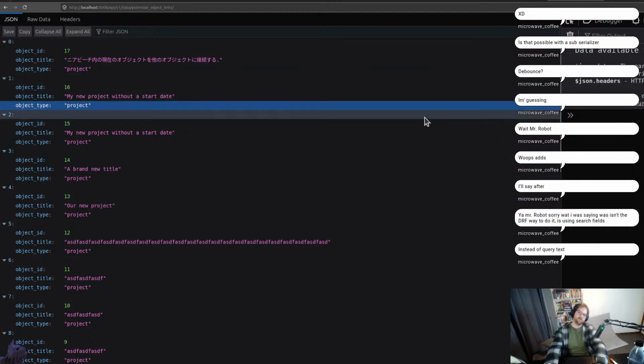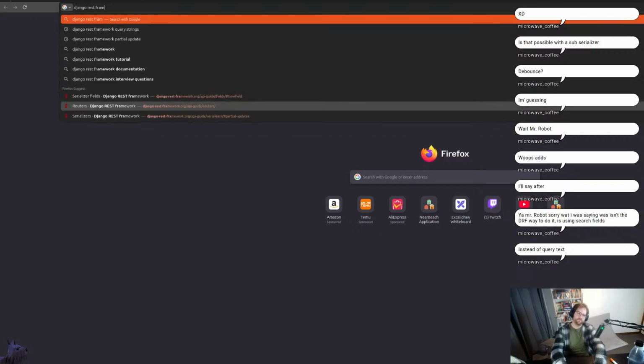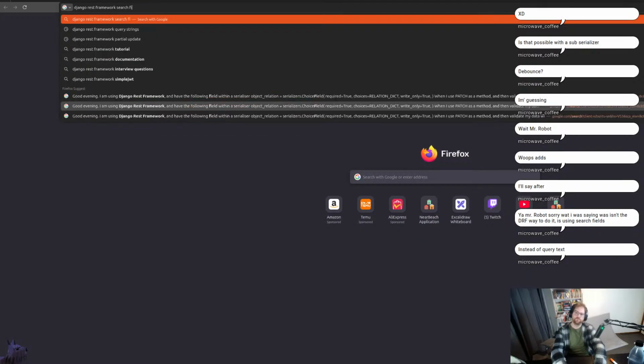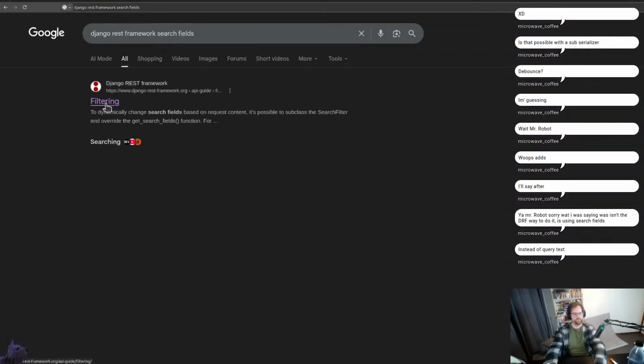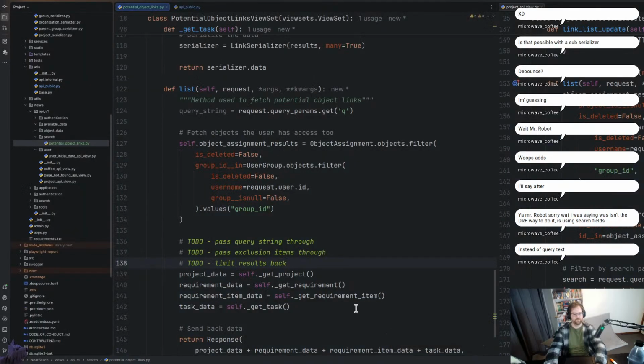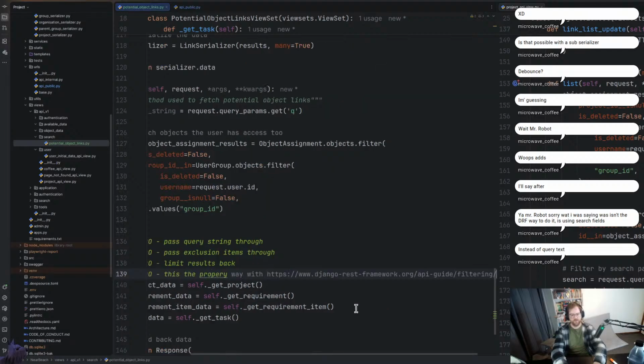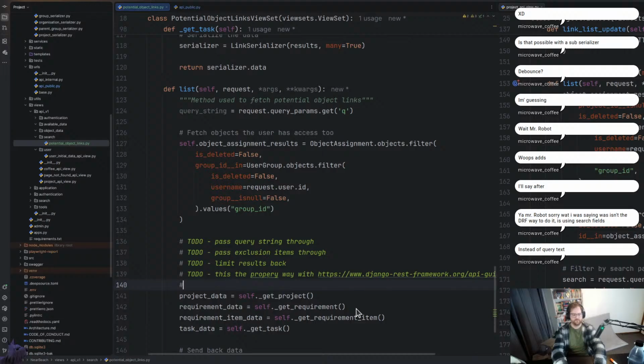Okay. All right, to do this the proper way with search fields instead of query text. Yeah, I can easily do that. That's not going to be a problem.